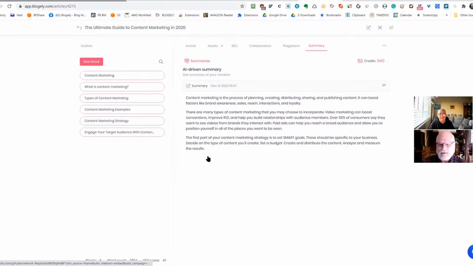Yeah, very cool. And again, the summary is not meant for spinning. We are totally against spinning. What it actually does is summarize the article for you. It gives abbreviated sentences, maybe slightly paraphrased from your content, but it gives a summary of your content. You can use it as a summary. Think of it as an abstract.